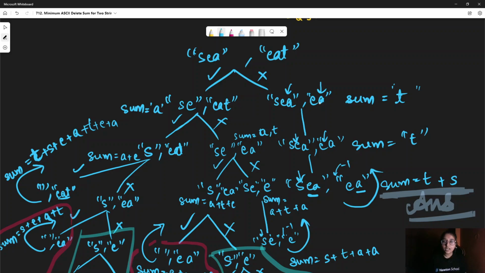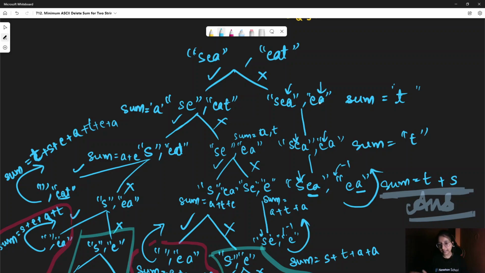And now comes the part about the base case. So you can see that all of these strings, at any moment of time, any of the strings could exhaust, right? So here comes the base case: when either of them gets completely exhausted, then at that particular moment, if the other string is still remaining, our base case would be that we will be adding up all the letters which are left in our other string, and this is how it contributes to our first base case. And there is one more base case.